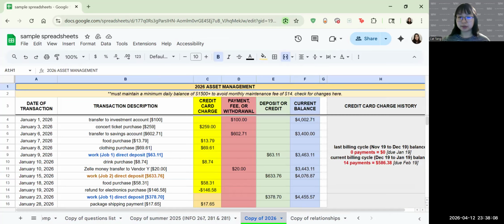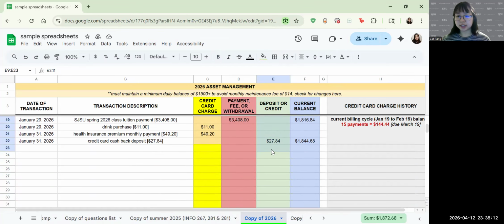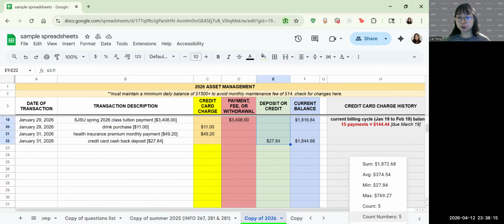So if we go back to my financial spreadsheet, right? Like this one, I could highlight this row here and it'll show me a sum and average account. And that could be useful to think, oh, okay, like the minimum number of the lowest amount of money I spent this month was like $27 or $28, and the highest amount was almost $700, right? So there's different features that you can use to your advantage when you're using a spreadsheet like this.